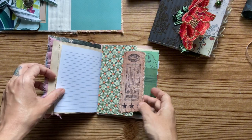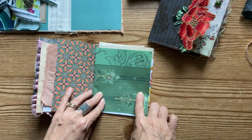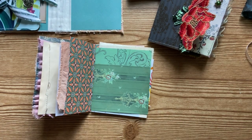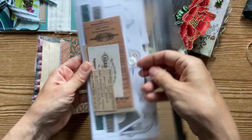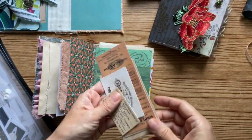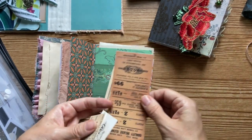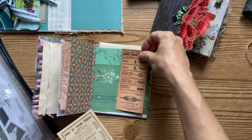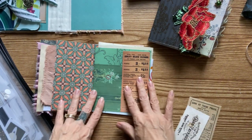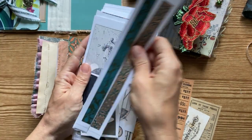So the way I go about my signatures is I don't do one thing at a time. I might do a ruffle here on one day. I might add a little bit of a wax seal on the other day. I don't just do paper, ribbon, so on and so forth. And you'll see that throughout. Today I am basically just embellishing pages with other pieces of paper and fabric.